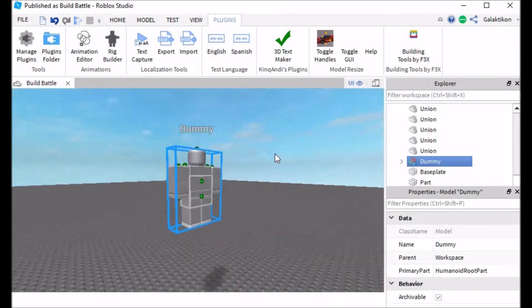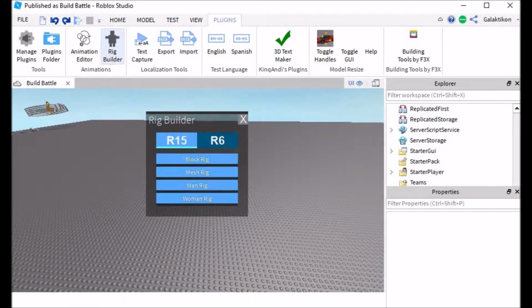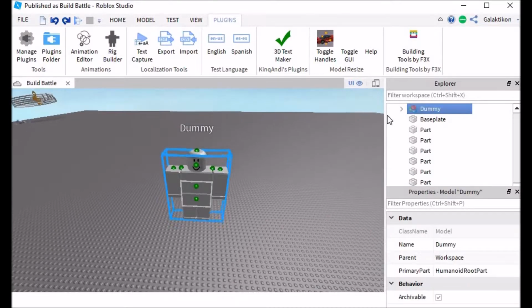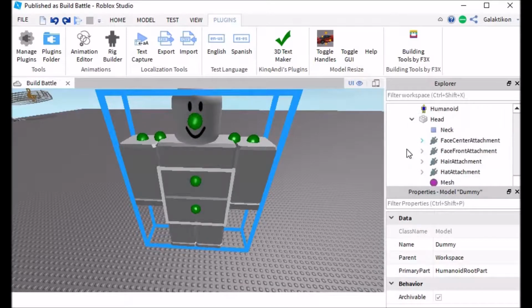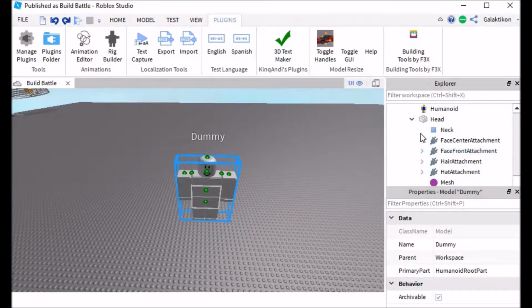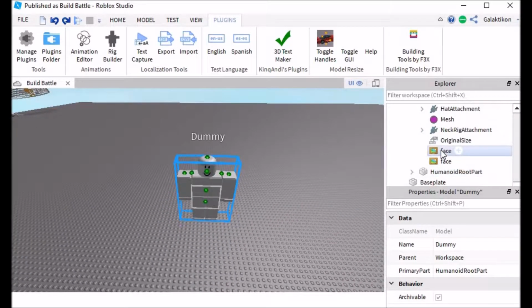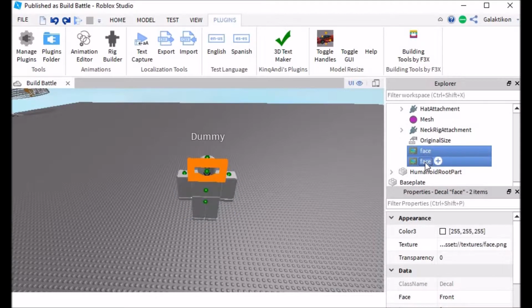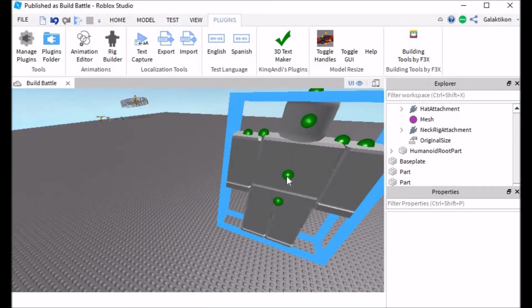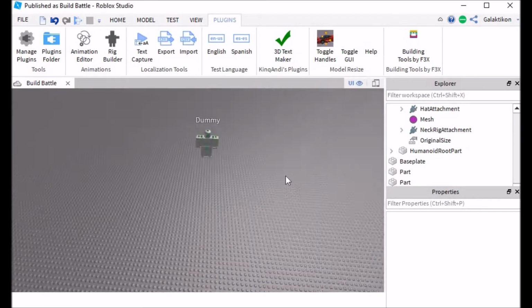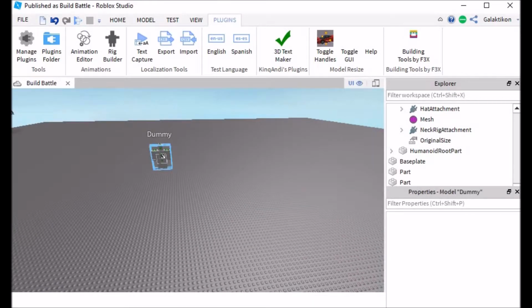Then we're going to get the generic dummy character. There, now we have a blank character that we can use for the GFX.